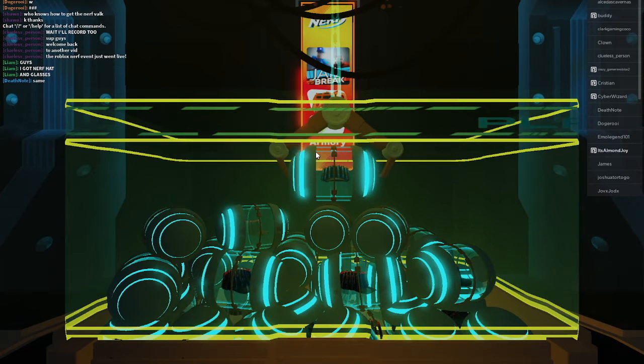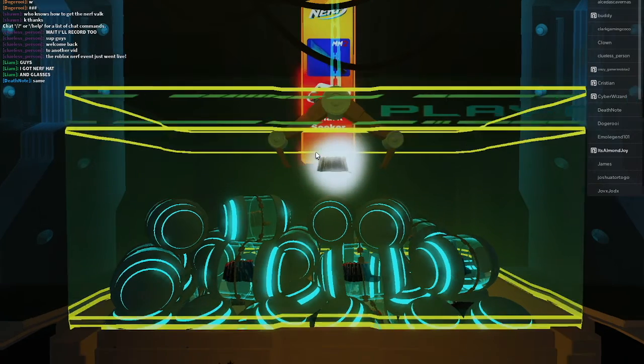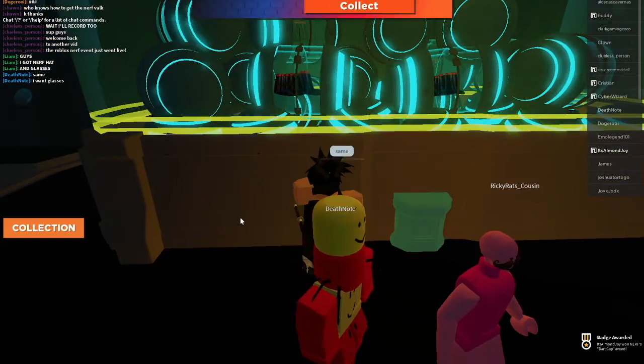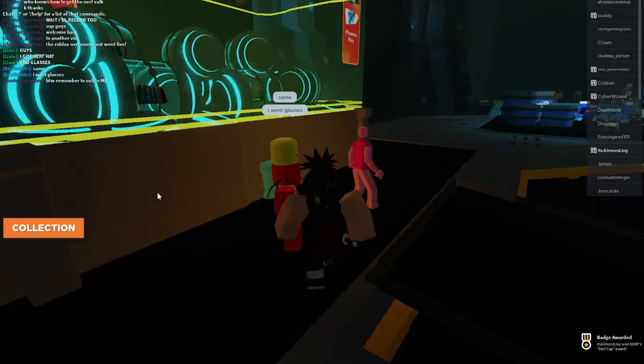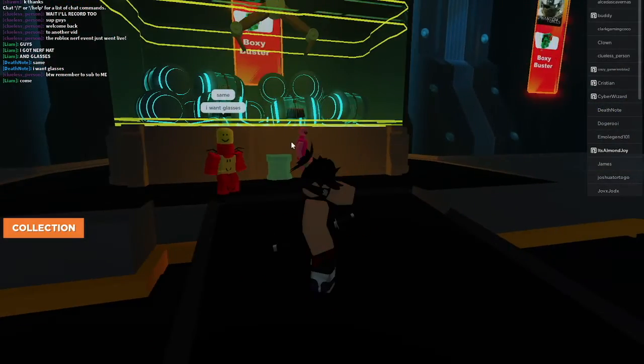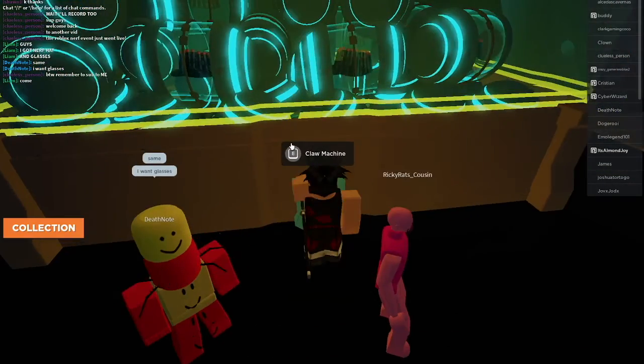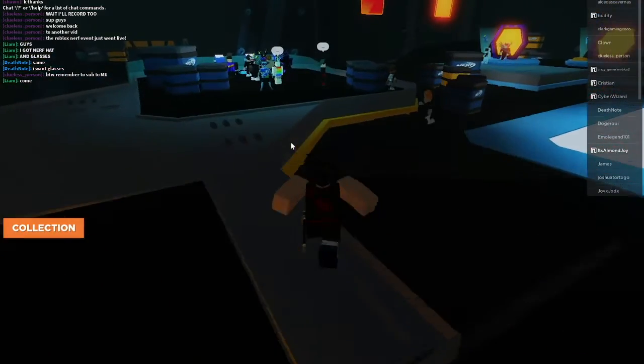So, all right, the claw machine grabbed the dart cap and now it opened up. And now we have the dart cap as a prize. So now the next thing you need to do is go to this shooting range place. This is where you get it, just click, get a claw machine.